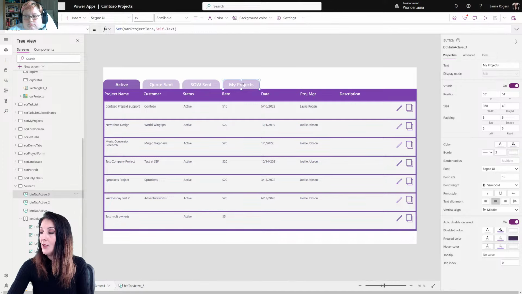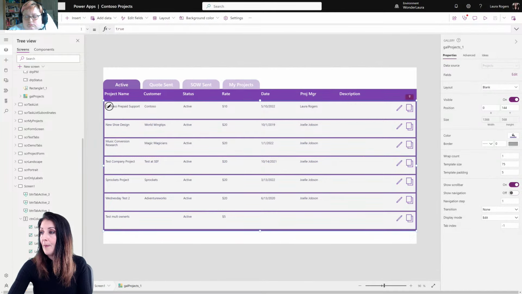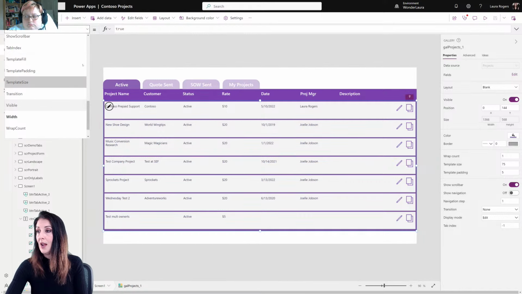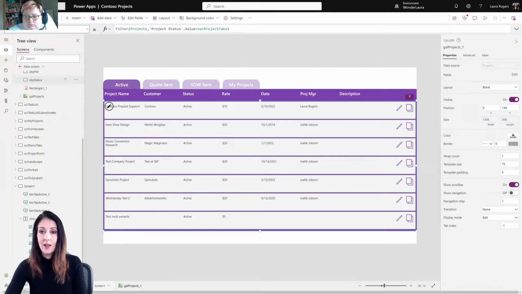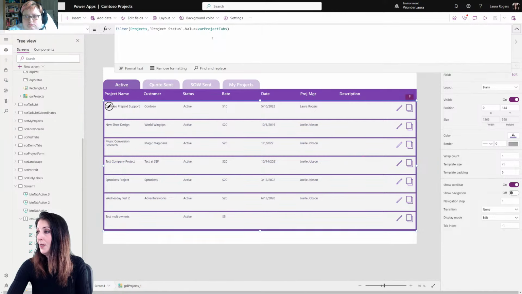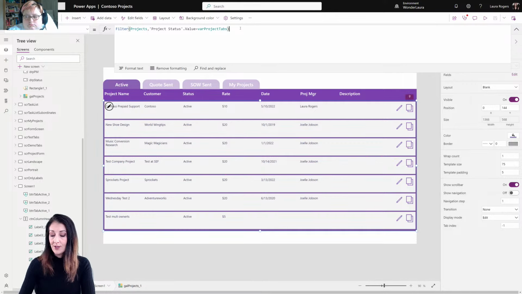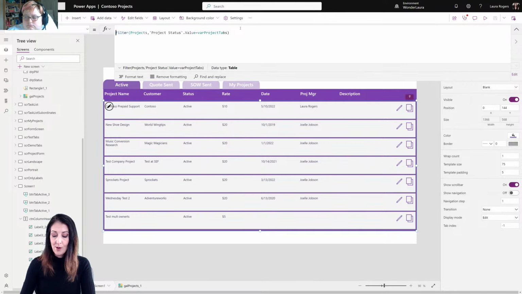All right, so I'll do my projects, and my projects is going to have a completely different filter on it. So here's how we could accomplish that. Let's go back to our items property. Items here. And then instead of just filtering it on the project status, I have to make it more complicated.